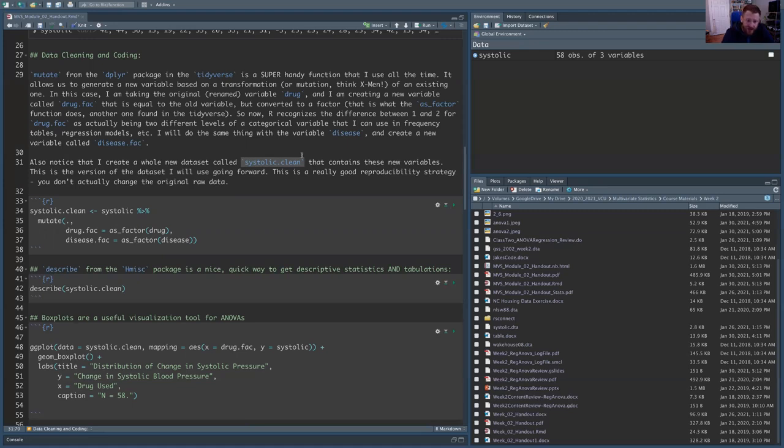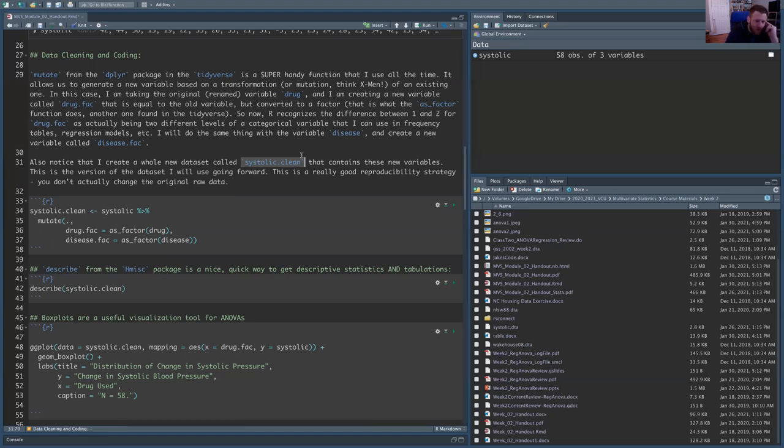Because that way, if you discover an error, you don't have to go all the way back to the beginning and re-input the data. You just have to make an adjustment to this next step that I'm doing, which is where I'm actually cleaning my data. So from a workflow perspective, this makes a huge difference and can save you a lot of time in the long run. Plus, you might think of a new analysis that you want to do, and you can just make a few tweaks here and you're off and running.